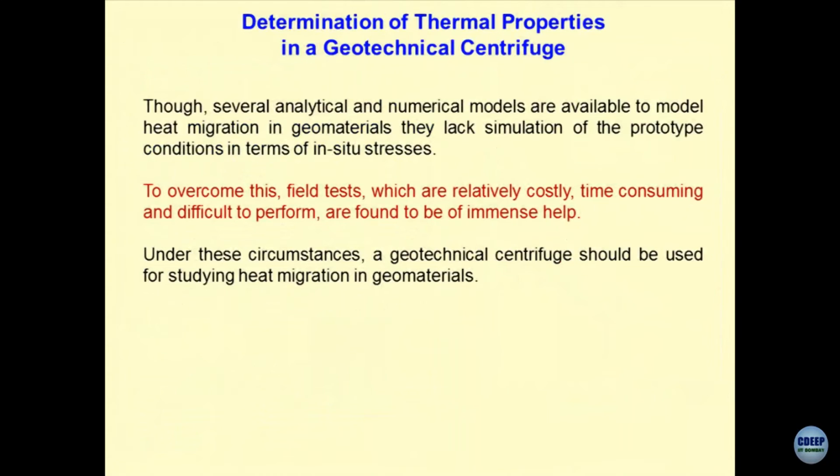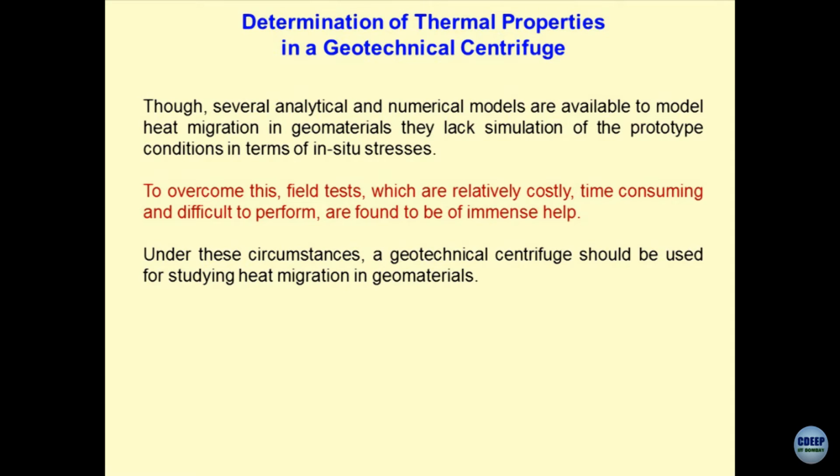Then we went on modeling the whole thing in the centrifuge, because this was the fashion at that time. Everybody wanted to study what happens to the soil properties when you spin the sample at a very high G value. The reason was that when you take samples from the field, you cannot imbibe in them the boundary conditions and the stress conditions, because once you have taken the sample out of the ground, the stress conditions do not simulate what they were. So, researchers were interested in studying the influence of in situ stresses on the thermal properties of the geomaterial, and that is where centrifuge modeling came into the picture.